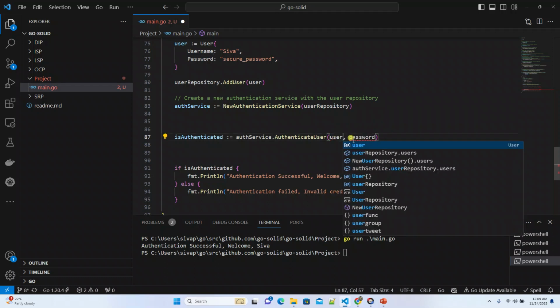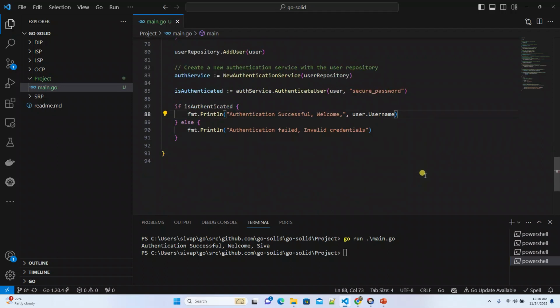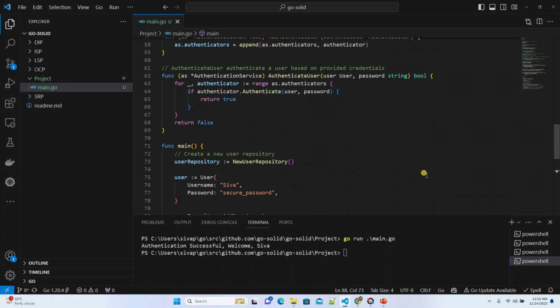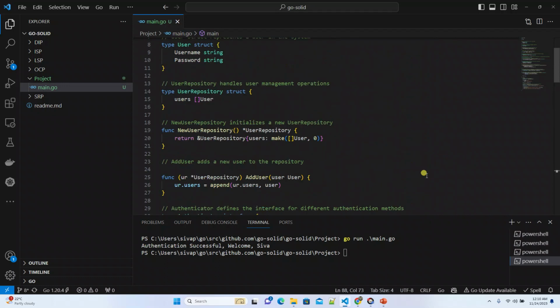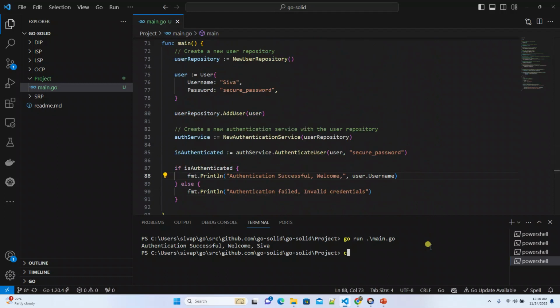Authenticate user basically takes user and we can take secure password. Now we can use user dot username. I think this should be fine, and we are able to cover the open closed principle here, open for extension and closed for modification.